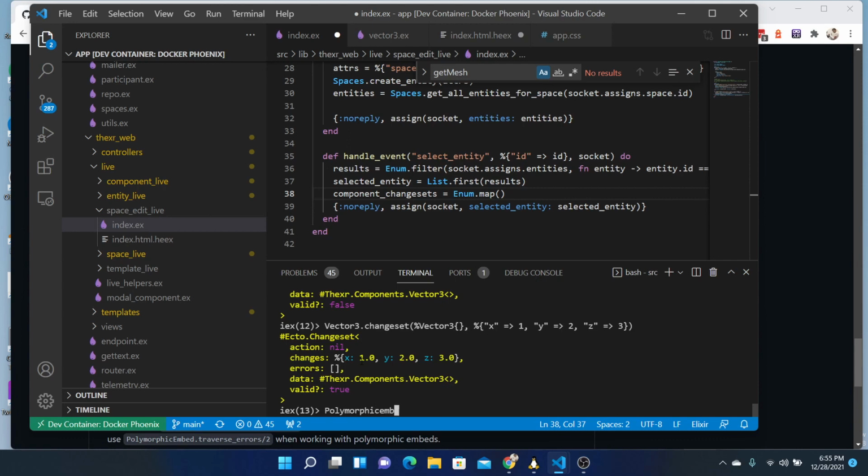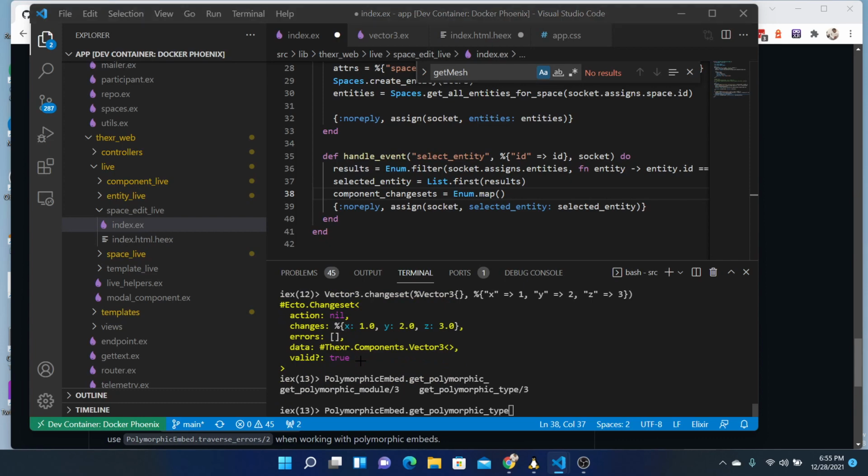Polymorphic embed, get polymorphic type. It is component. I guess data.